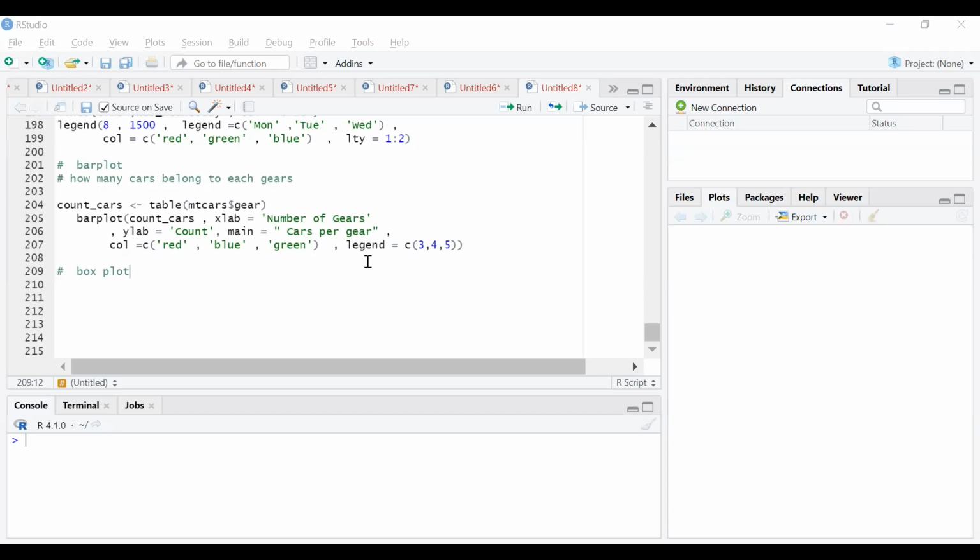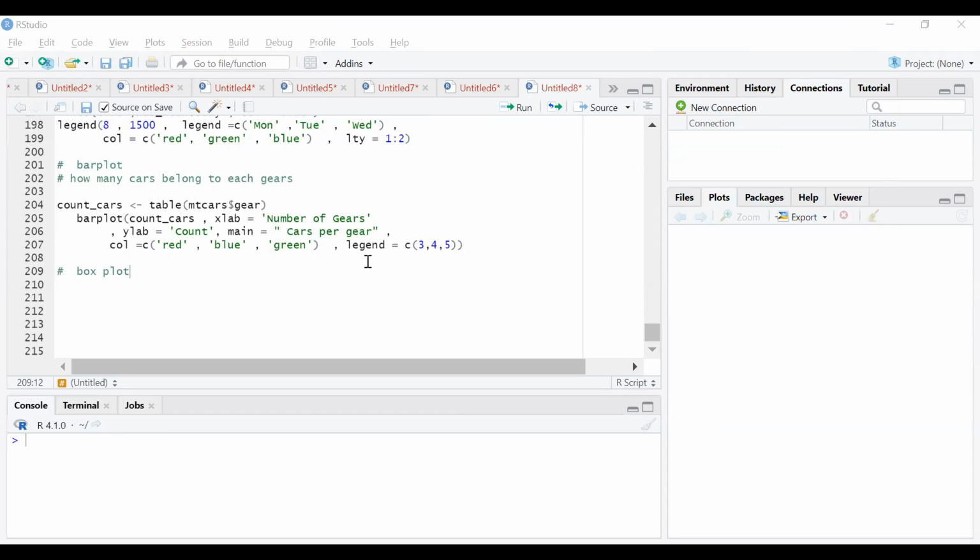It gives you your minimum, maximum, median, 25th, and 75th percentile. And it is used to find your outliers also. Okay, so don't directly say outliers, tell how it is used to give you outliers.